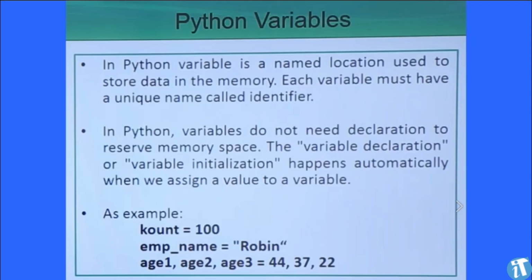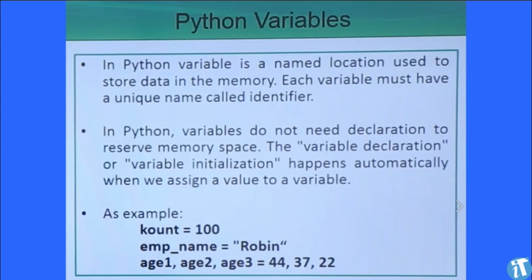Python variables and constants. We shall start our discussion with Python variables. We know that in any programming language we define some variables. So variables are nothing but some named memory locations. How many memory locations will be defined under one variable? That will be decided by its data type, that is the size of the data type. So here we are having the Python variables.